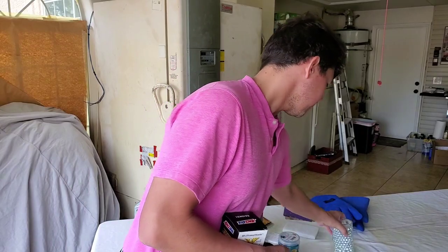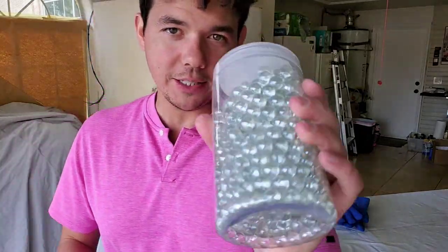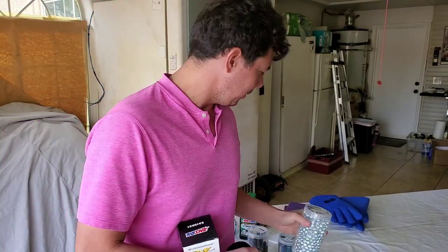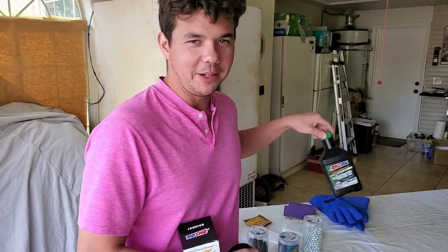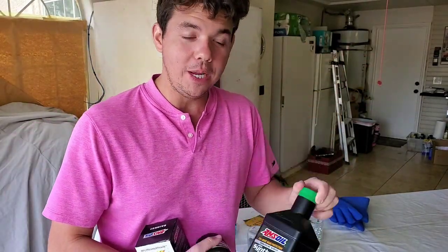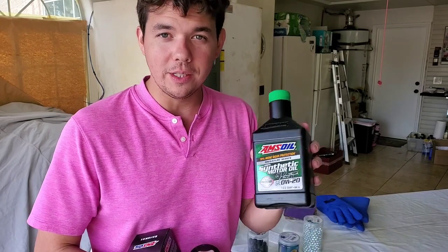A lot of people think the cold start is only at cold temperature. Actually, it really has almost nothing to do with the temperature — it has to do with letting all the oil drain down the motor into the oil pan. And then the next day when you start it, it has to circulate fresh. And the thicker that oil gets — when you have something like 100% synthetic — totally different world the way it burns and breaks down. And that's how a lot of people can't wrap their head around how this is good for 25,000 miles, but we actually have quite a few videos showing the results on oil analysis tests.